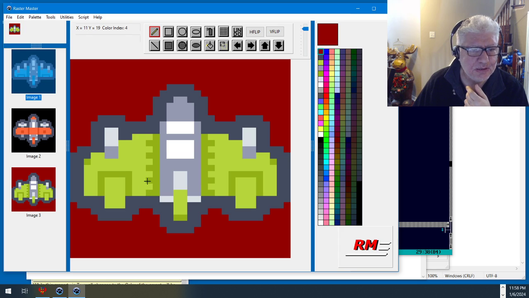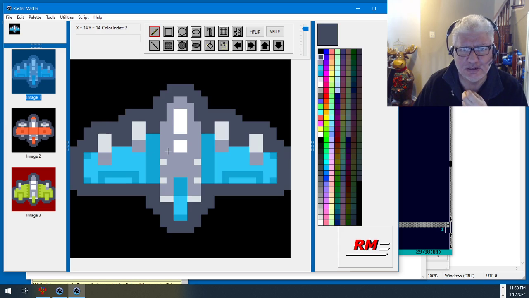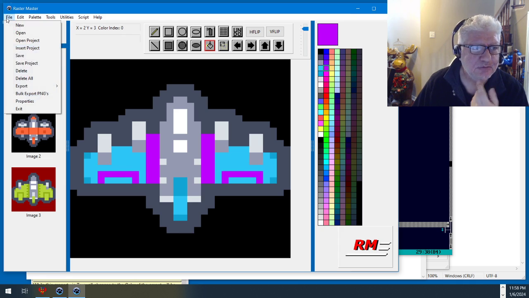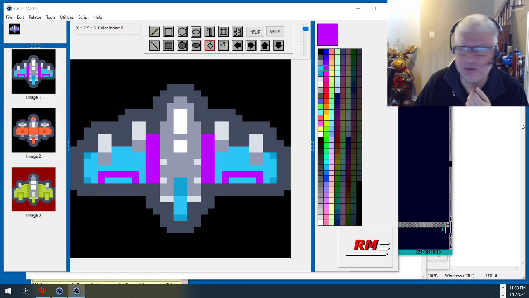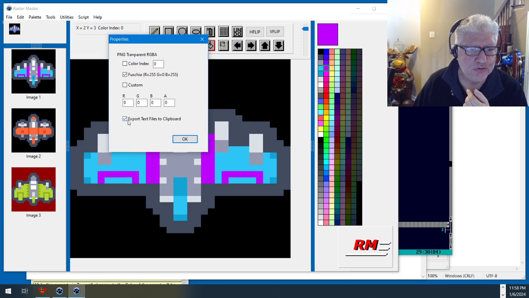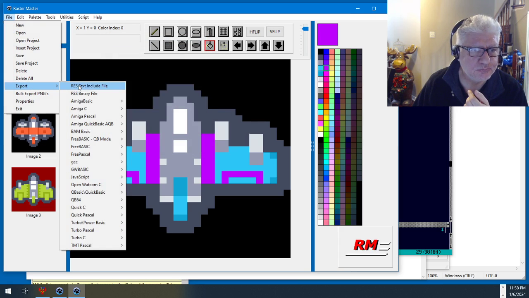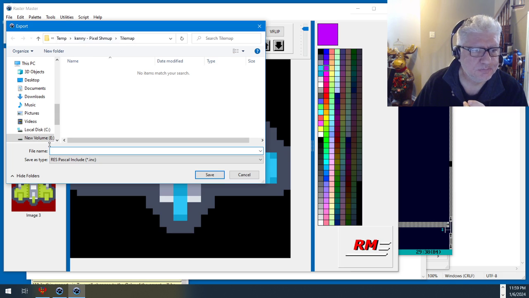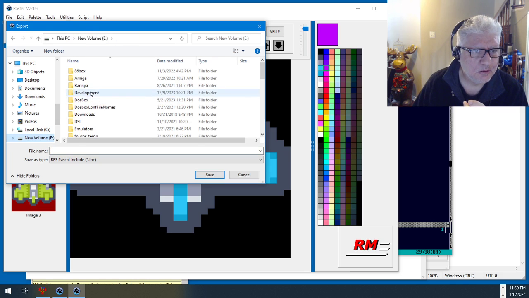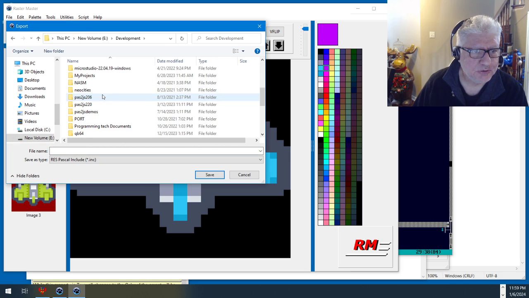So let me just try changing some other colors just to show you how easy this is. Let's say we wanted to change the blue here to something else. Let's go for this color here, and let's just paint it. Let's only do a few. And I'm going to export it again. But before I do that, I'm going to select the export to go to a file. And we do that by just unchecking this. And now if I export, and I'm going to override our file that we previously exported.